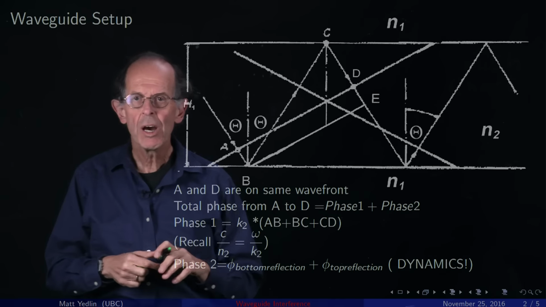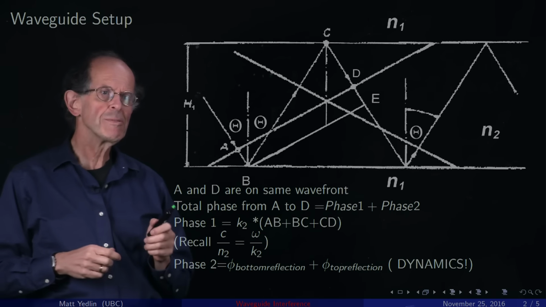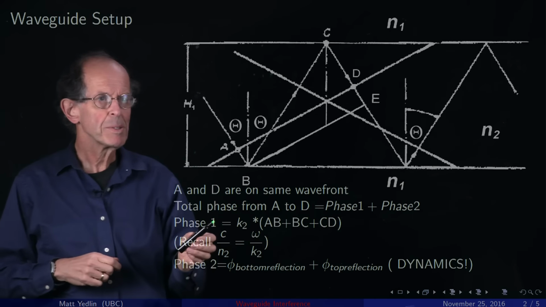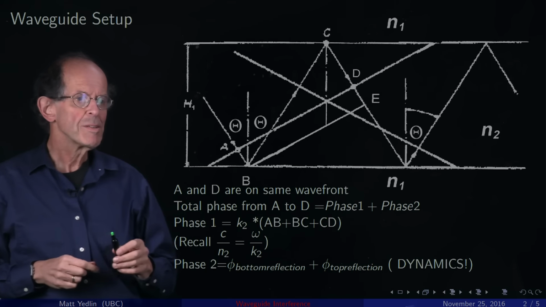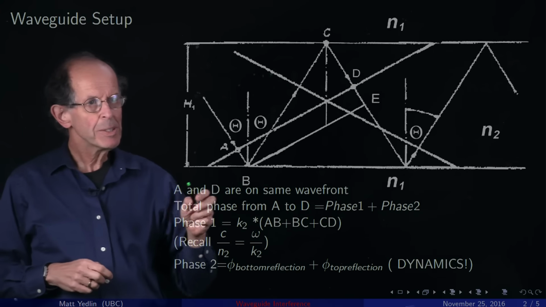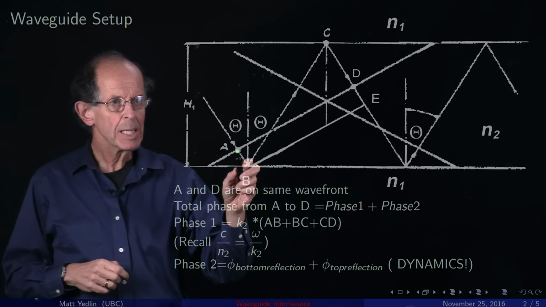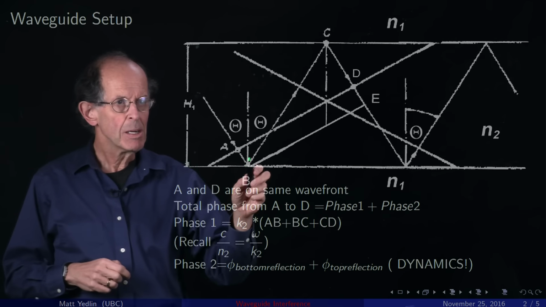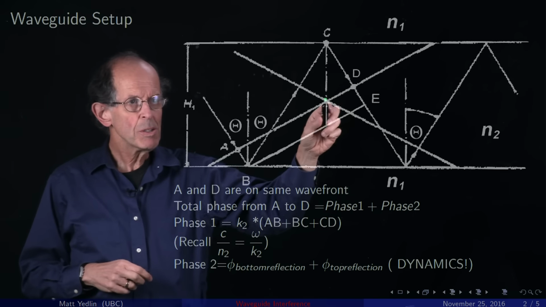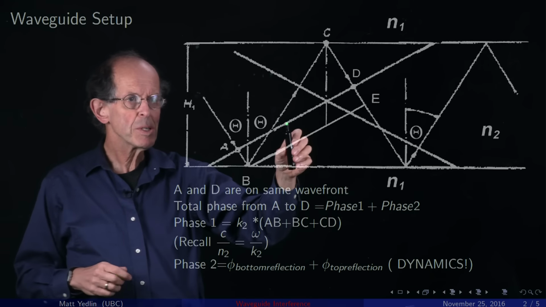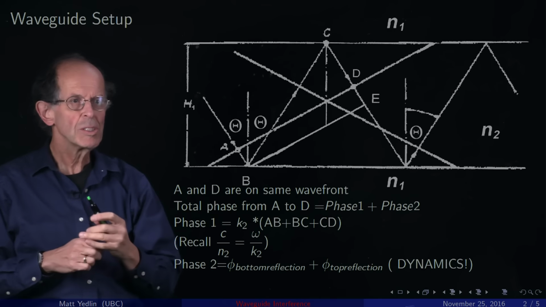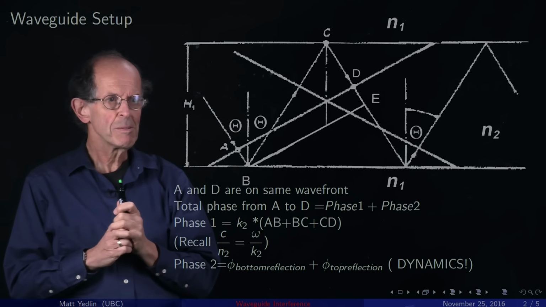We want to see what the conditions are so that a wave can propagate down the guide. So let's see what happens. You can see on the diagram the wavefront AD. We could start at A, go down to B, go up to C, and back to D. So in order to get stuff going down the guide, there must be constructive interference. So what we're going to do is set up the condition for constructive interference.